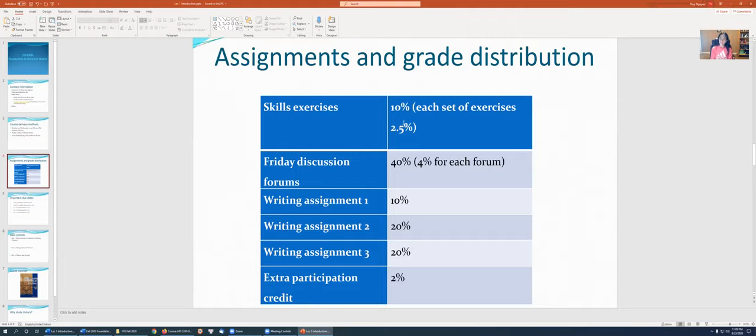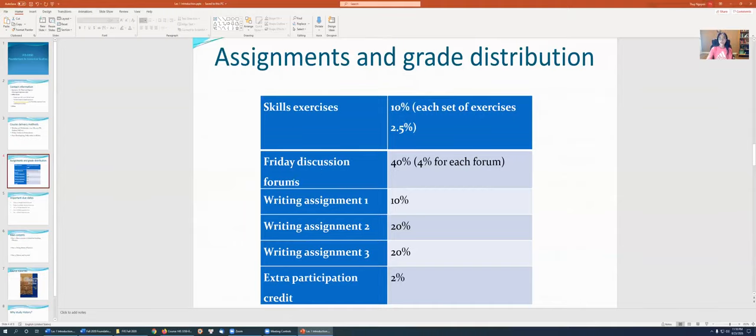But then at the end of these Monday and Wednesday lectures, I'm gonna collect these skill exercises for grading, right? But you only need to submit four of them to me, four times, okay? You're gonna need to work on all of them, but only four of them will be counted towards your final grade. And you have a choice, right? Which day you want to submit these skill exercises to me, okay? Okay, that is the skill exercises.